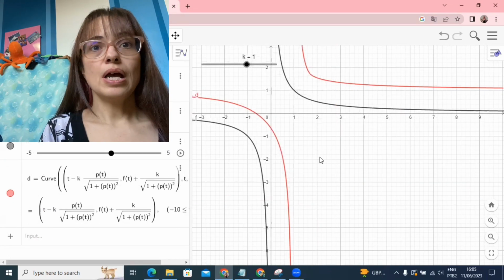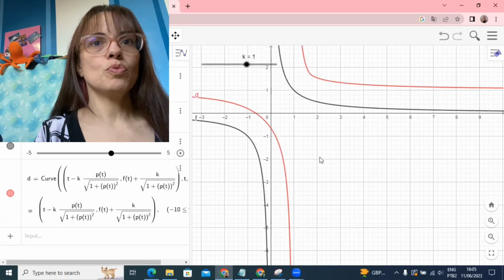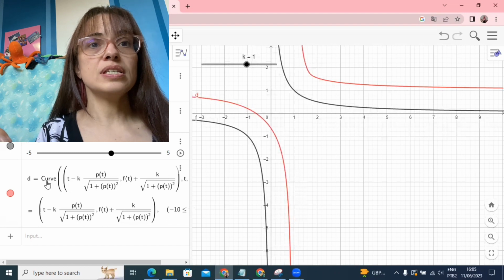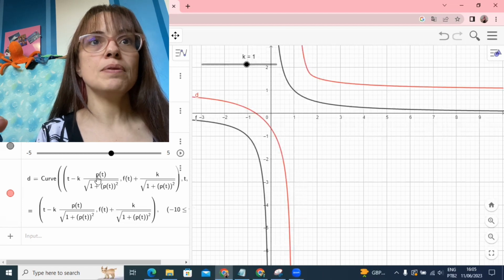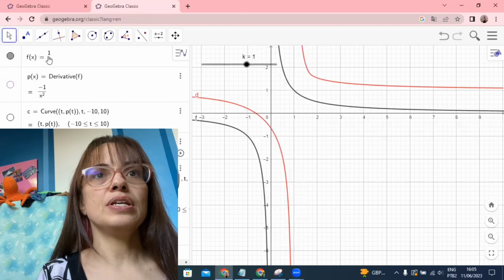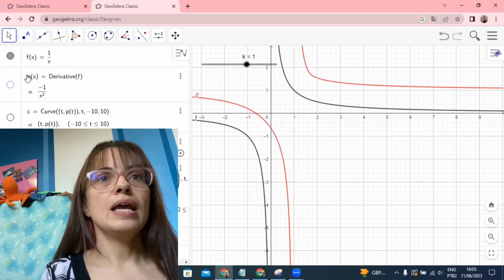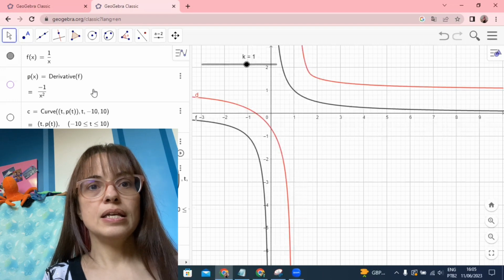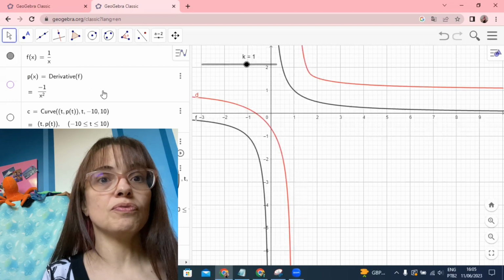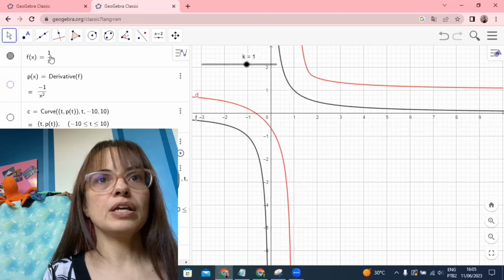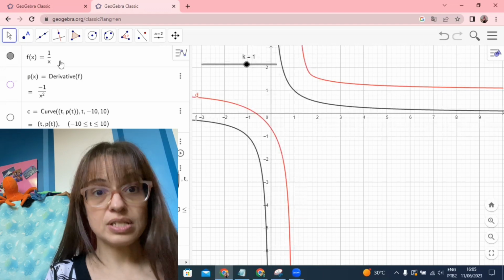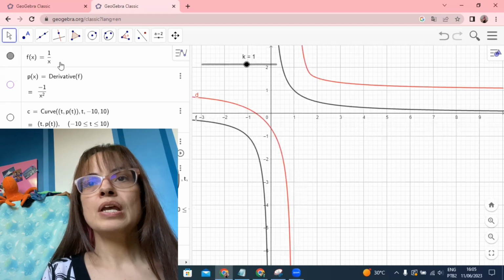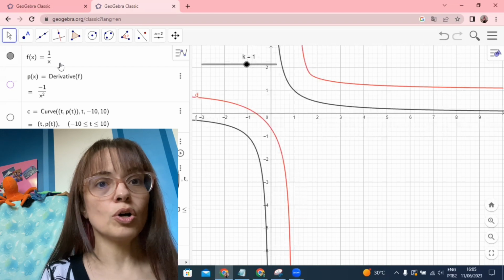And this other one, I've typed the whole thing again, but in a much more generic way. As you can see, the curve down here, I am using f of t and p of t, where f is my function 1 over x, and p I've defined to be its derivative. So I'm doing that instead of typing the actual functions that they are, because I plan to take this out of here and put a different function in its place and have the whole thing work automatically.